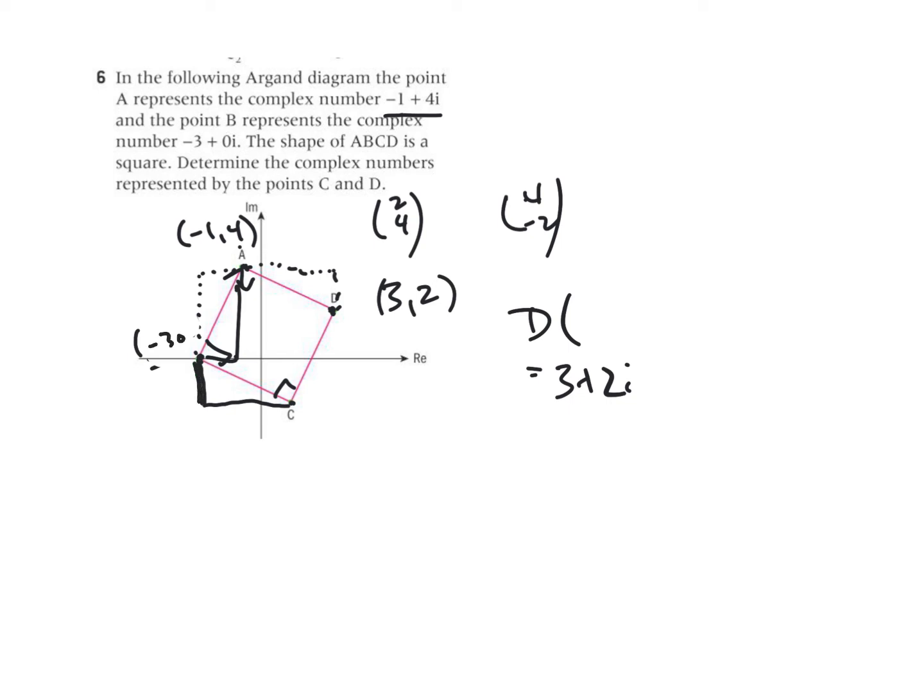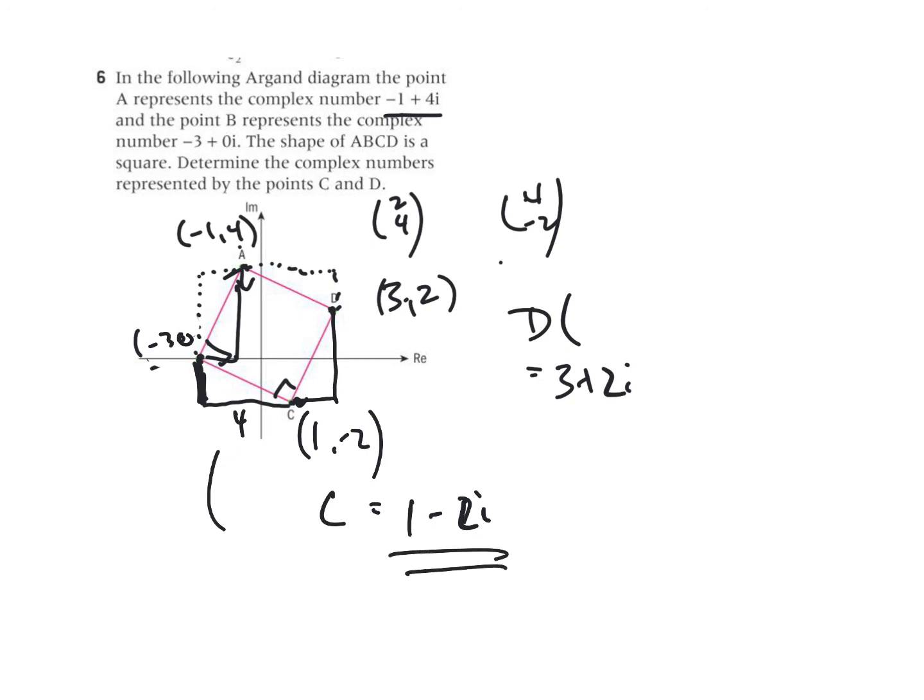-3, 0. So if I go down, and this is 4, so it's going -3 plus 4, this point is going to be 1, and 0 minus 2 is -2. And so z as a complex number will be 1 minus 2i. Similarly, if I would go down 4 from here, that would be -2, and over this way from here, that will be 1. And so it's really just a matter of adding and subtracting vectors that are written in terms of the positive one, also the perpendicular one as well.